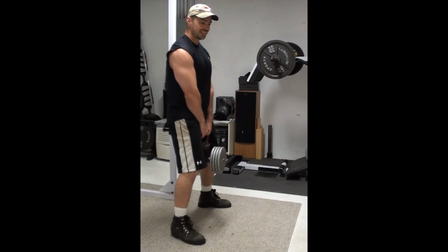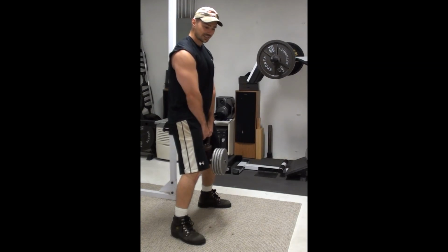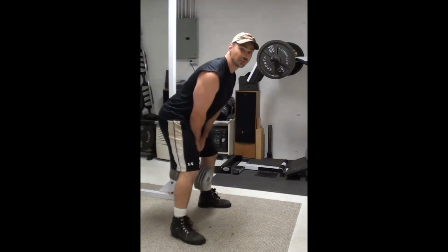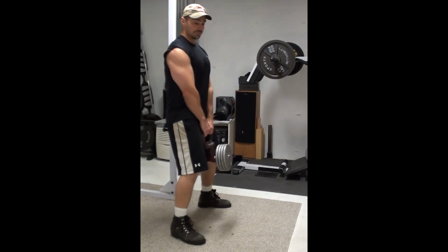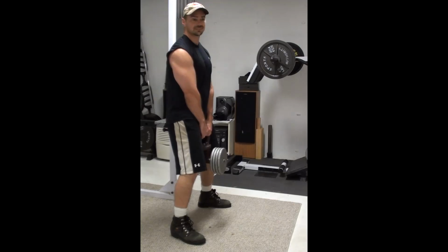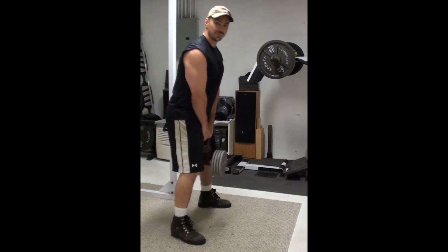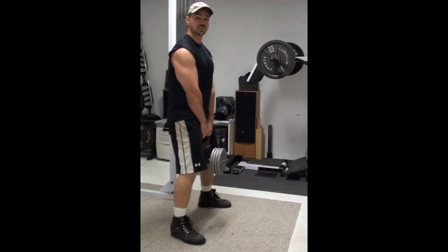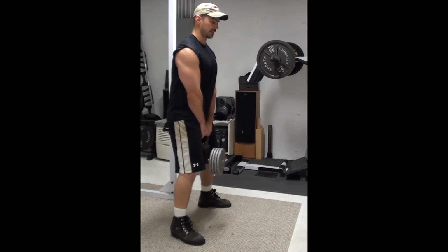Essentially, what I like to do is imagine you're actually using your hips to ring a doorbell. You're using your hips to push that dumbbell or kettlebell. Try doing it with the barbell, you'd be in big time trouble. But essentially, what you're trying to do is use hip power to drive that weight up, not swinging with your arms. The arms are basically there just to connect to the weight. So here's what it looks like.